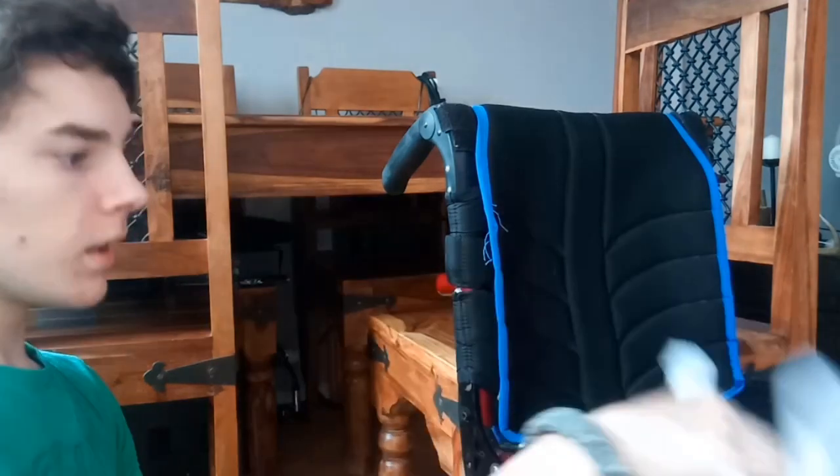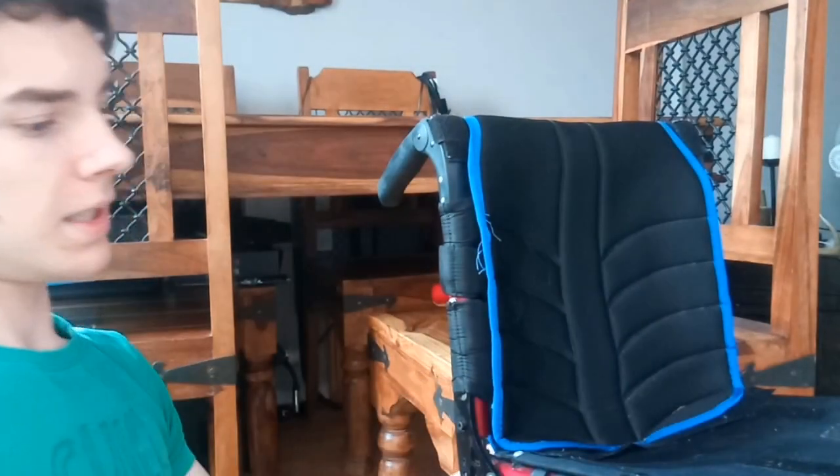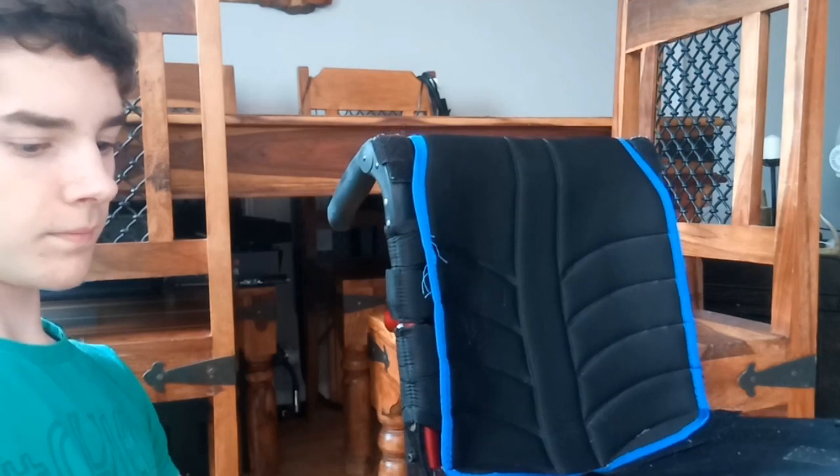Again, very quick. I'll give this seat a bit of a wipe down as well. Again, it doesn't need it because it's mostly covered by the cushion. But hey, who the fuck cares?